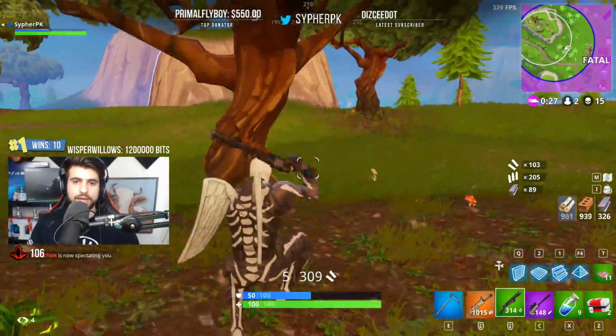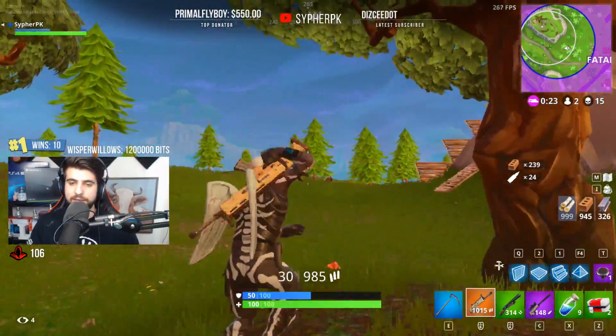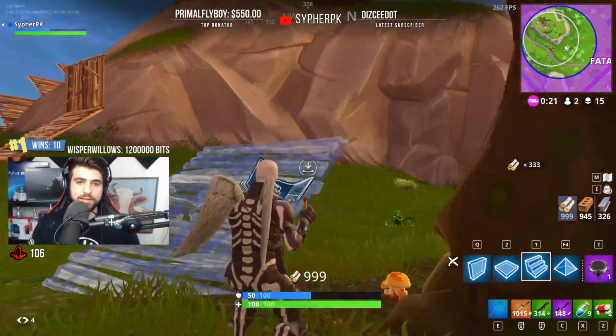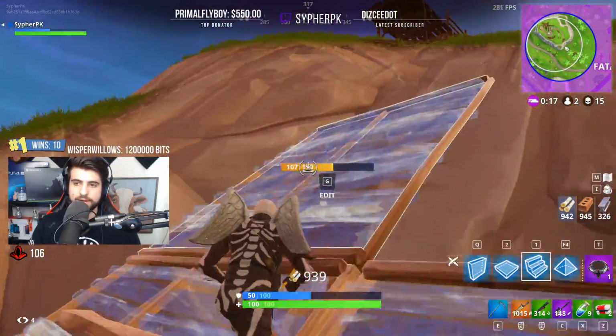All right, we got one guy left. One guy. So ideally, we want to take the high ground back. I'm going to swap to my jump pad. Be on that jump pad. We want to take the high ground back.